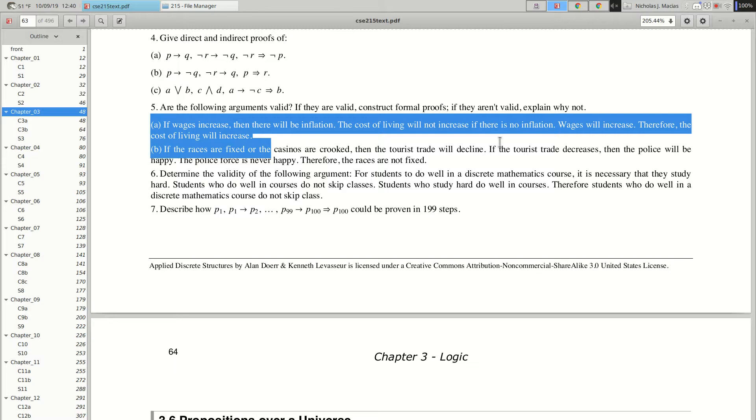You can do it either way, but in the end, we're going to end up having to think about double negatives in our head, which for me is a little more confusing. So, let L be the prop. Cost of living will increase. And then, if there is no inflation, we already have a proposition for there will be inflation. Wages will increase, we got a proposition. Cost of living will increase. So that's W implies I.